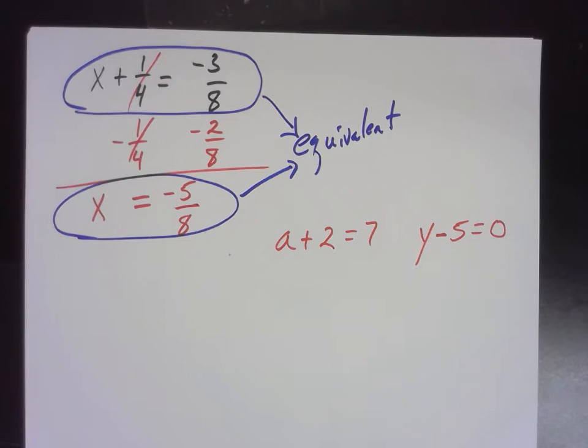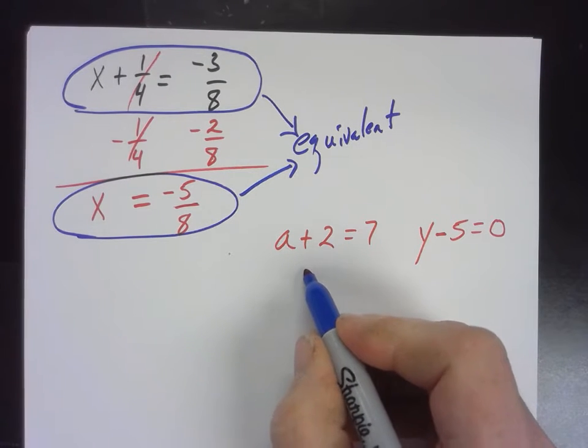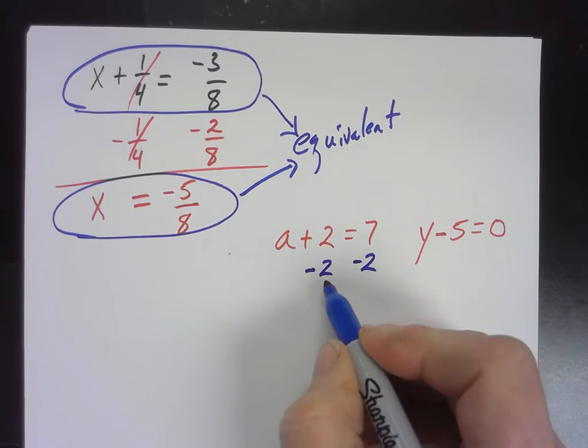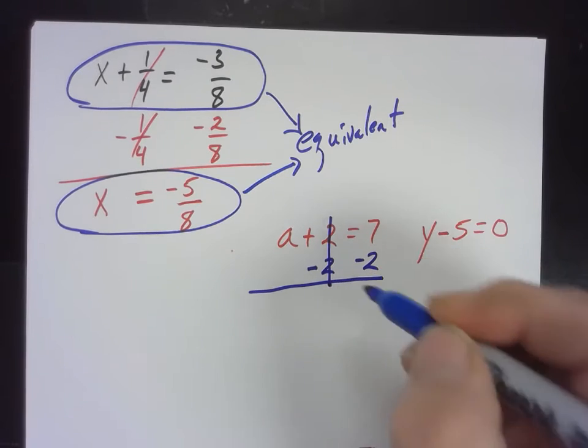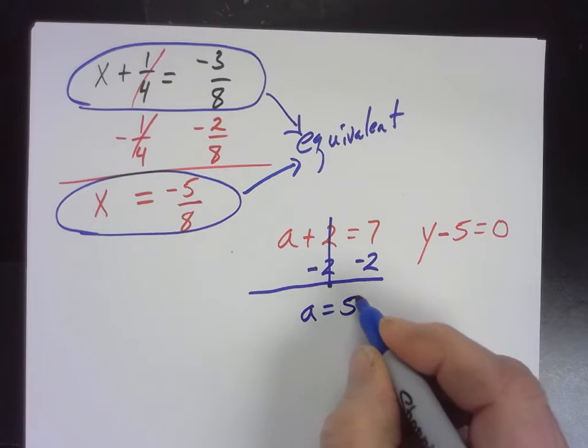But do they have something in common? Let's solve this one. What do I need to do to both sides? Now you need to show subtract 2. Don't just put a 2 down. Big line underneath. These add up to what? 0. And what does our new equation say? A equals negative 5.